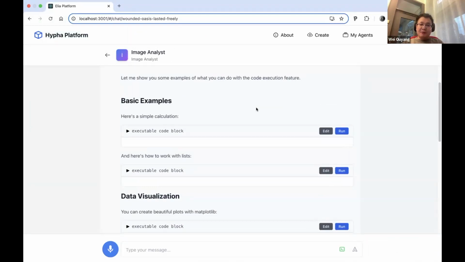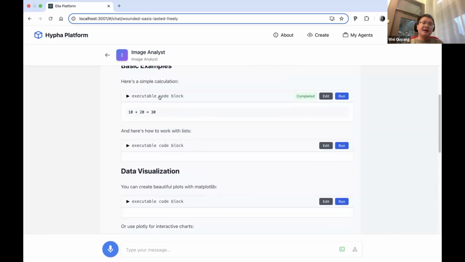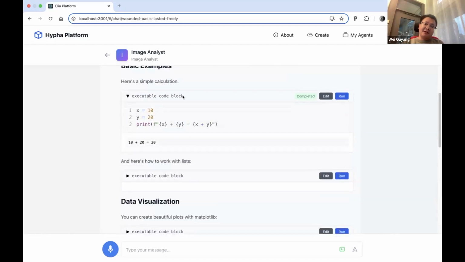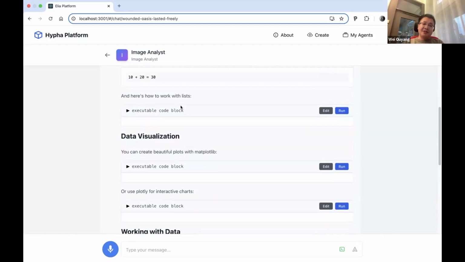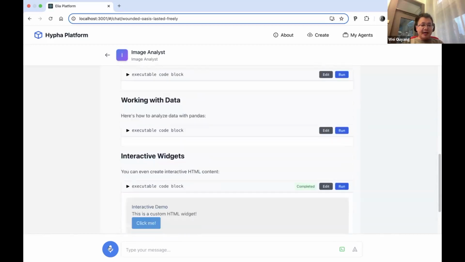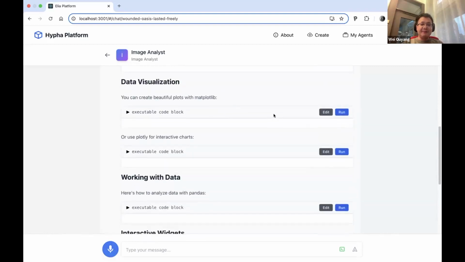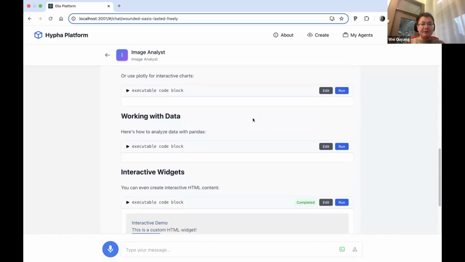I also embedded a code interpreter, so you can run Python code within this chat. And I have this voice interface enabled. I'm going to show you what we can do with it. This is a very, very early version, but I hope you can get a feeling of how it works.